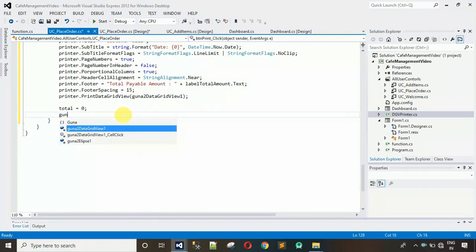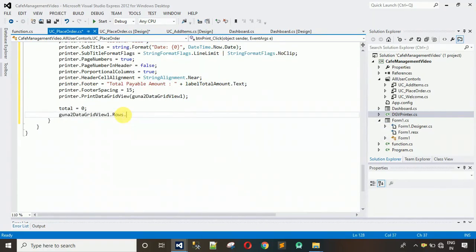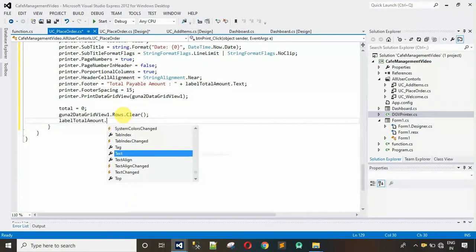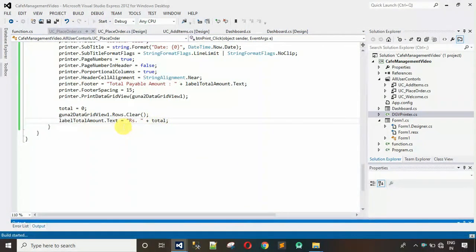And after this I want to clear the data grid view, so rows dot clear, and after this what we have to do is we have to set the label total amount dot text is equal to Rs dot plus total. That's it. That's it with this. Let me start this and let's see if this works or not.